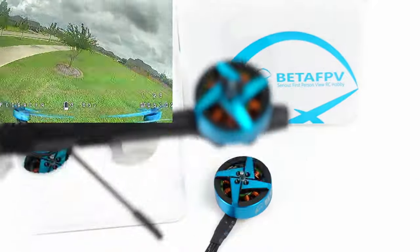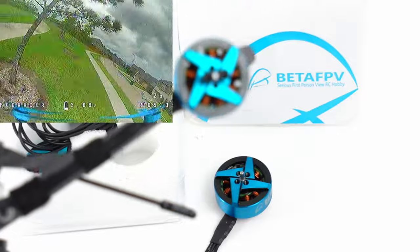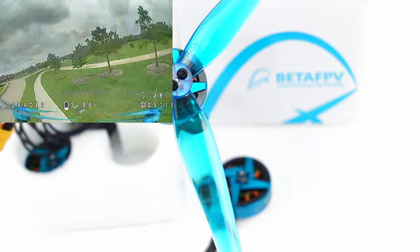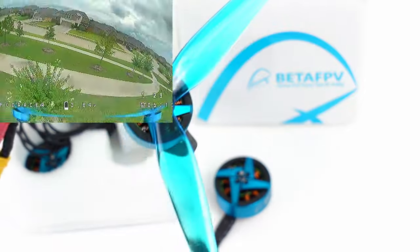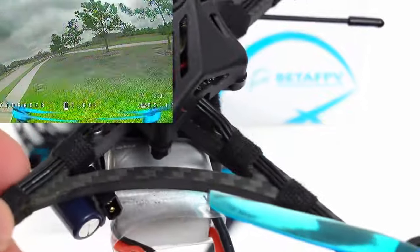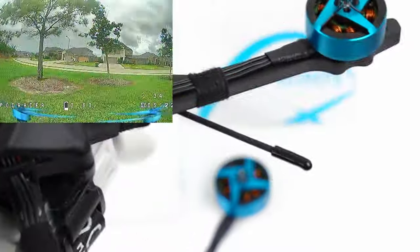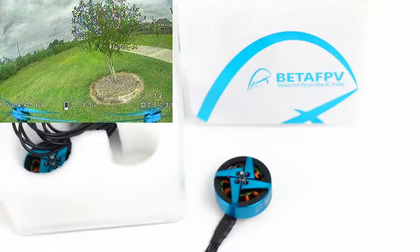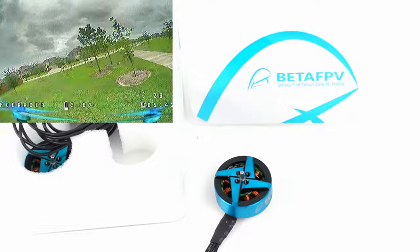This is the Source Pod Racer, and I have these motors installed on here, running them on this 5-inch HQ T-mount prop. The all-up weight, or dry weight with props and strap, is 161 grams with these 1805 motors and this 850 milliamp battery. I've run this one, which comes with the Emax 4-inch, and I've also run the Tattoo version. I was able to get 8 minutes of flight time.